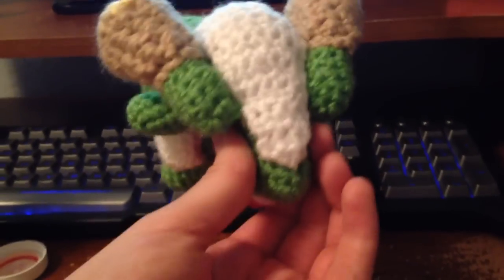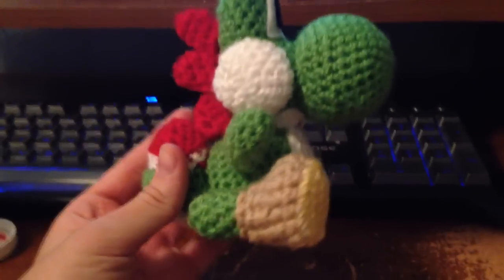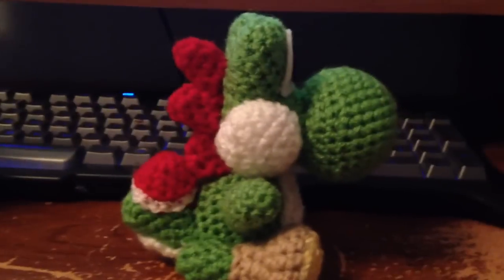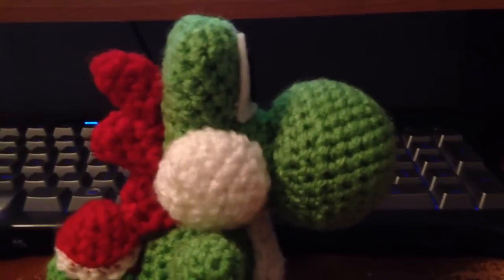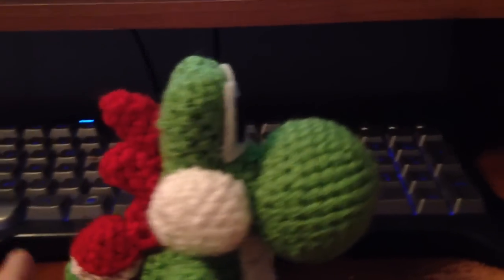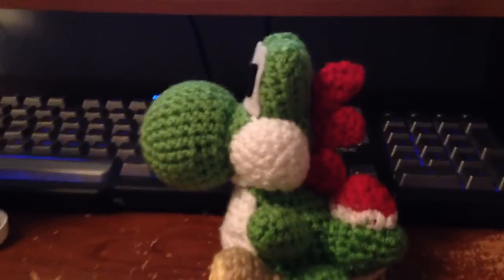The belly goes all the way down to the tail. It's super cute and he's wearing little shoes. My favorite part is the head — it just came out so perfect. It looks exactly like him with the spikes on the back of his head and his cheek. So that is so cute.